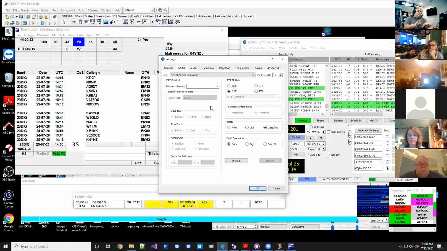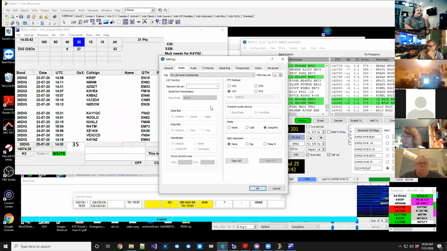This is for general day-to-day QSOs, not contest logging. Since they already had that protocol in WSJT-X, rather than write a new protocol called the N1MM radio control protocol, they just used the one that is in Commander.